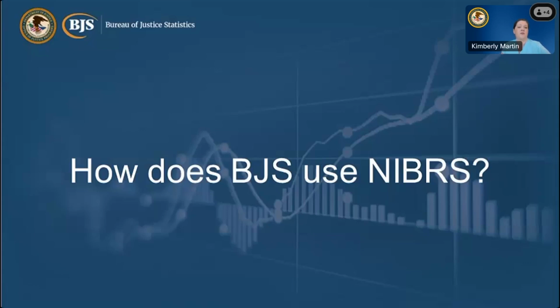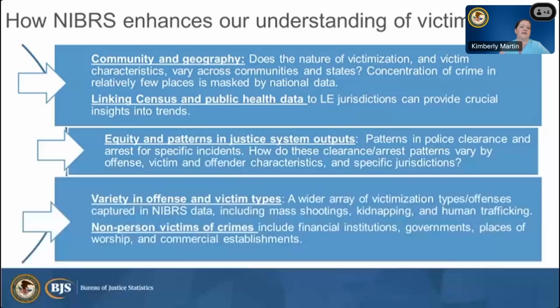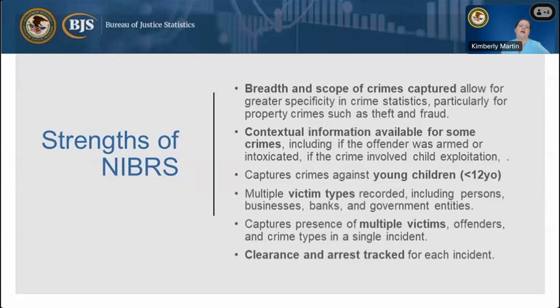I want to just wrap up this part about NIBRS by briefly talking about how BJS uses it. Typically what BJS does is we use the data a lot for, these are just some strengths of NIBRS that I'm going to talk about. We primarily use the data for statistical reports that use the NIBRS data. A big component of our work with NIBRS is producing what's called the NIBRS National Estimates. As part of the NIBRS National Estimation Program, which is a joint effort between the FBI and BJS, we take the NIBRS data, and even though it is not 100% coverage of the US population, we weight it up to provide national estimates of crime based on NIBRS.